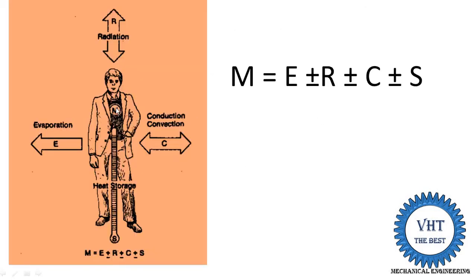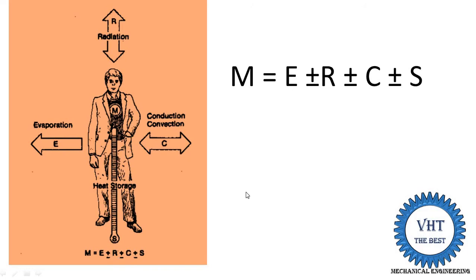So this is our body: we eat some food, it digests, and it produces some metabolic rate, some energy. So our input, the metabolic rate M, is equal to the work we do. At that time we use some energy of the body, so it's equal to the work done. This is not written on the right side of the equation, but the work done is there. Some losses by evaporation, when our body creates sweat, and by using the perspiration system, we lose some amount of energy from our body. And R means heat loss by radiation.